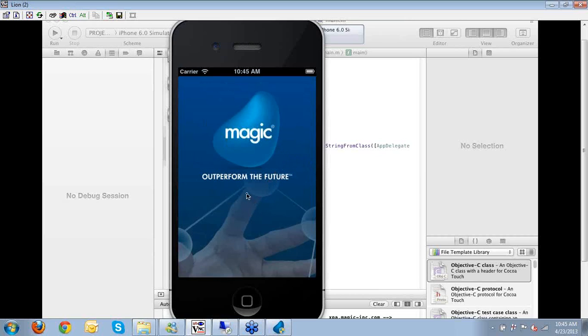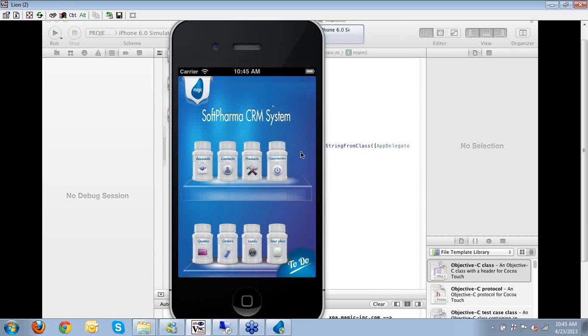So while it launches, you see the cool graphic. The reason is because it's a Magic native client. This is not HTML. This is actually a native iOS application that's running iOS 6. And it has a look and feel of a native iOS thing. You're not going to have weird web forms. You're not going to have to scroll. You're going to actually have something that's designed for, say, your screen size. It'll scale correctly. The controls will work natively.